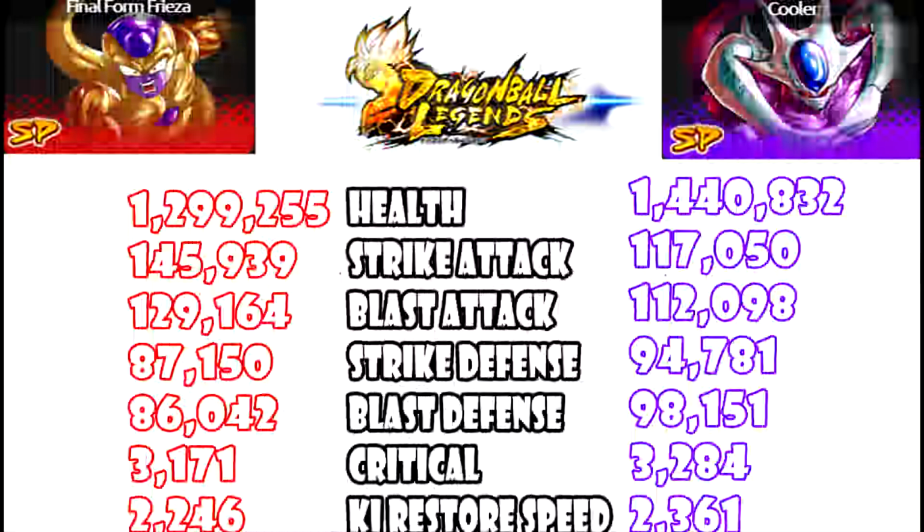He is fairly tanky. His health is 1,440,832. That is a lot of health. His strike attack is only 117,050, which is not bad, but it's not really great. You're not going to be getting the most damage with this unit. Blast attack at 112,098, strike defense at 94,781, and that blast defense almost at 100k at 98,151, guys. That's absolutely insane. Now his critical is coming in at 3,284 to key restore speed of 2,361.